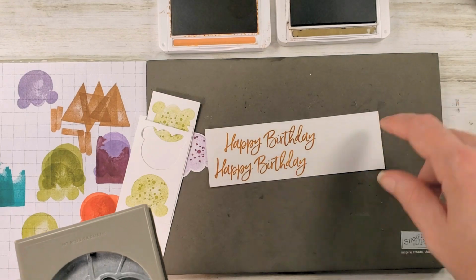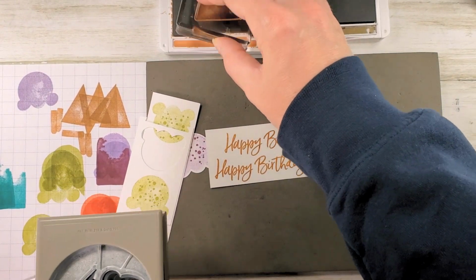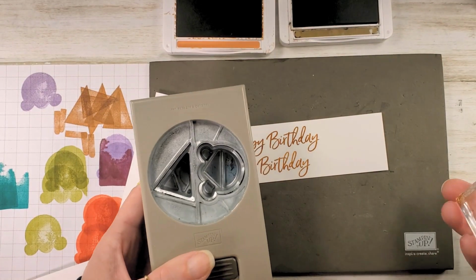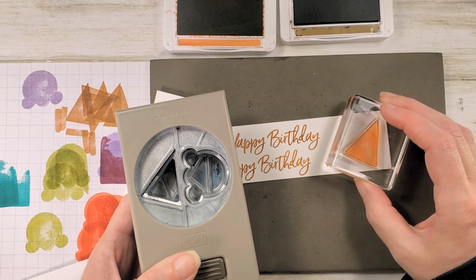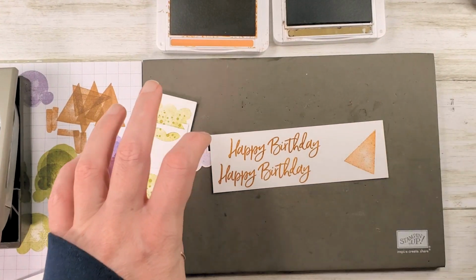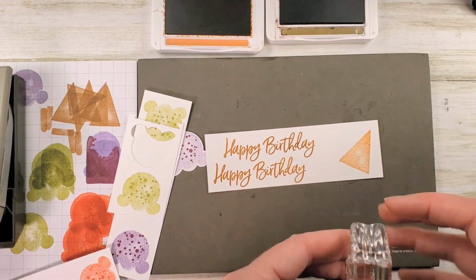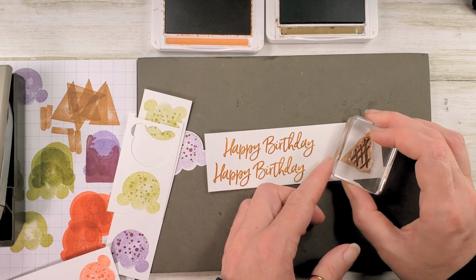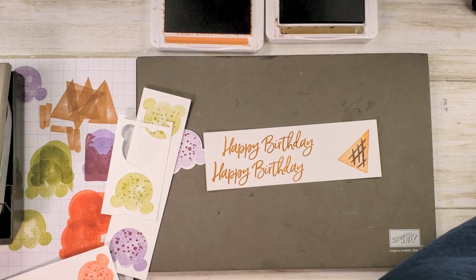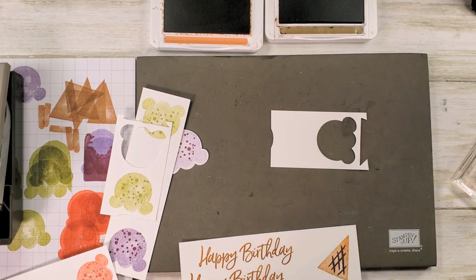Now our cone, we wanna take a look at the punch and make sure that we stamp with the right orientation. It saves so much time and so much effort. Cinnamon cider, stamp off, compare to the punch and then stamp accordingly. So we're gonna do upside down with a little tilt. That's one cone. The details for the cone are going to go soft suede, full strength over the top. And then, let's see here, got another little scrap here that should be fine for a cone. Let's do a second one.